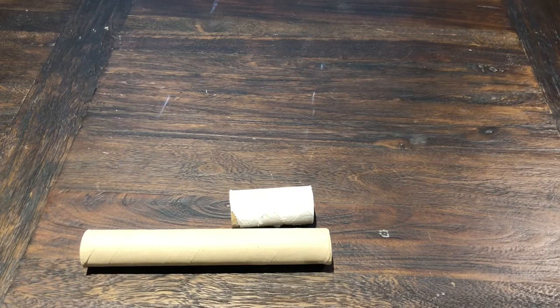The toilet paper tube is going to be a really good size for most birds. Smaller birds are going to have no problem with it, and bigger birds like macaws and cockatoos will think it's a tremendously enjoyable foot toy. So you can definitely use that size, the toilet paper roll, for both small and large birds.